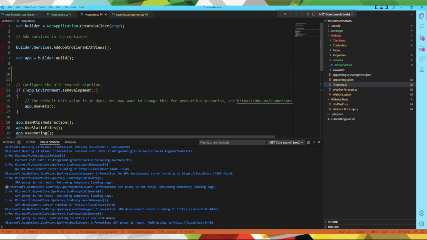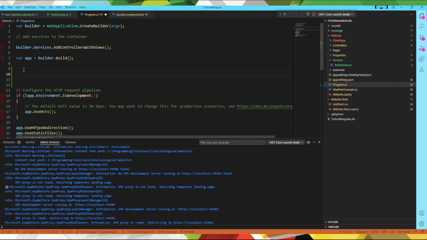And again, if you follow this project in series, we definitely would be cleaning up, moving things out of here into some sort of a startup helper or something like that. But the Program.cs is what's going to actually be run when your website's starting up, and this is where we're going to tell it about these injectables.